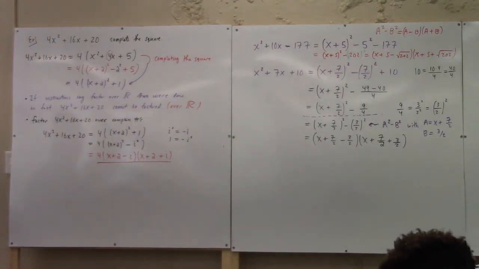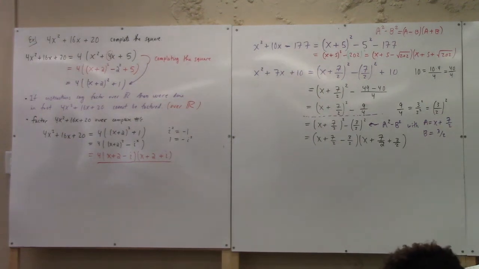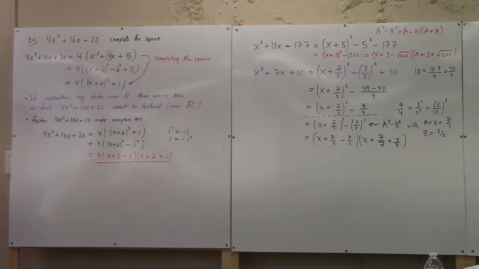How do you check if a solution is allegedly a solution to a system of two equations? What do you have to do? You have to put the x and the y into both equations, make sure they both work out, right? How do you check something's a point on the graph? Well, you take the point and you put the x into the formula and see if it outputs the y that it's supposed to, right? So same kind of story there.